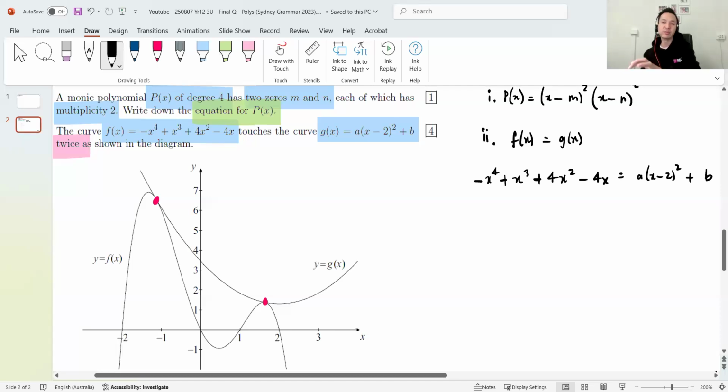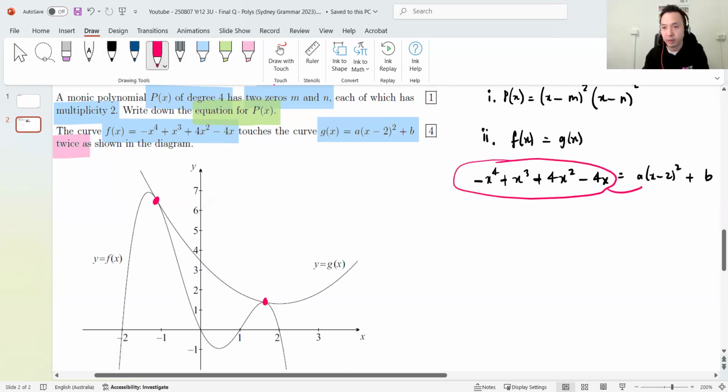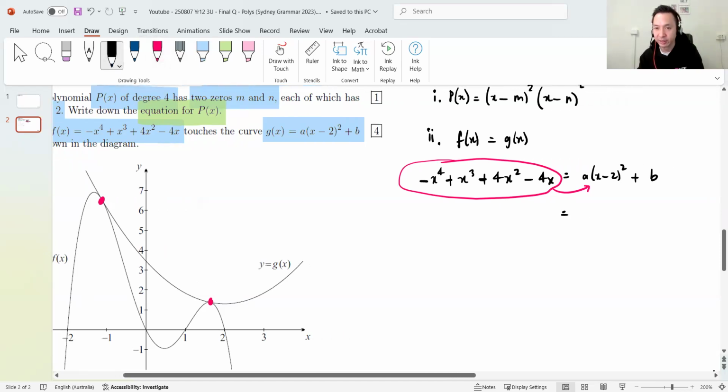Now, if I move everything over, I get a polynomial of degree 4 with a and b unknown. I'm going to move it over to where the degree 4 term is positive, so maybe move that over this side, and I'll expand everything. And then I'll collect all my like terms just to make it nice. So this is x squared minus 4x. Be really careful with my algebra, or try to be. So that's ax squared minus 4ax plus what looks like 4a plus b.